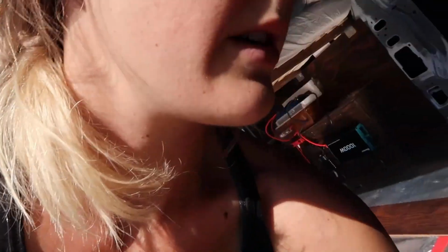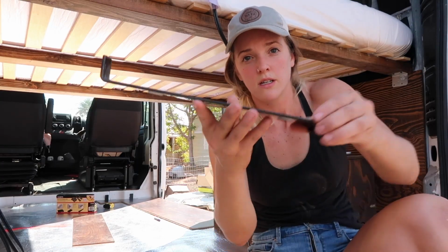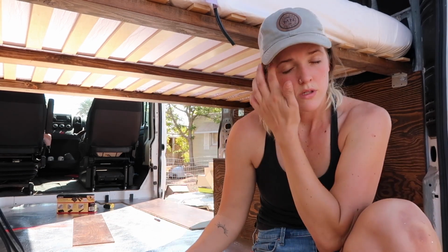All right, so I have started and I have a few down, so I thought I would share some insight. This is what I have so far. So a few things that I am using to make this easier. We had a floor installation kit that just came with these 2 tools so that you can not use the rubber mallet directly on your wood. I think it would be pretty challenging without these things.